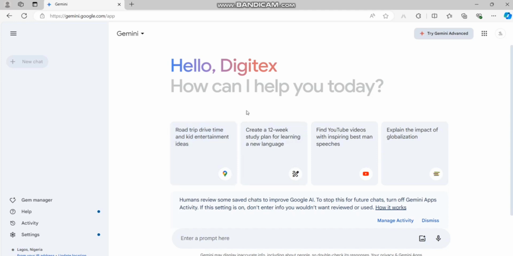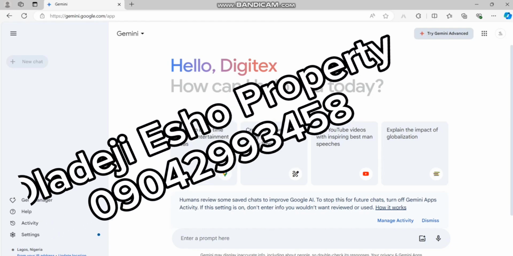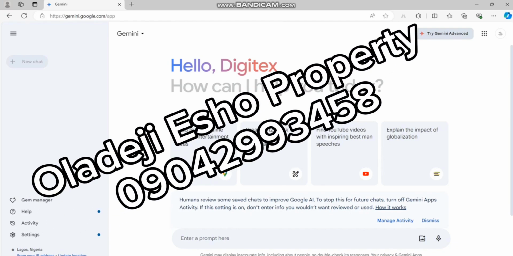Now, here it is. I have a prompt that I'll be making use of, and that prompt is what every one of you will be making use of. Again, I want you to know that this prompt might generate the same thing as yours. Very well. And now there's a trick where you can tweak your prompts so that the generated text won't be the same as mine. Are you getting the main point now?